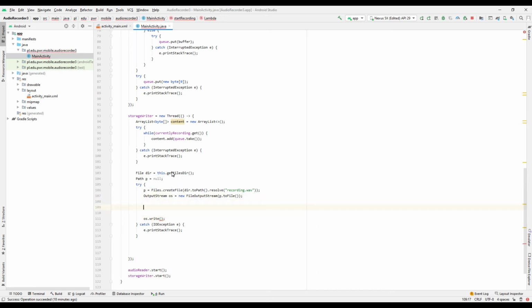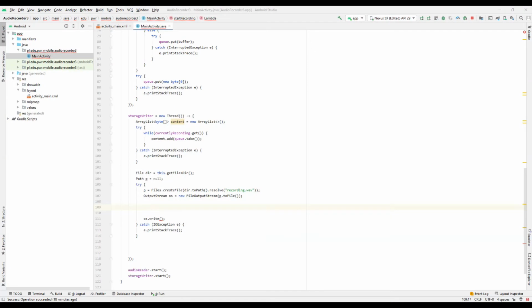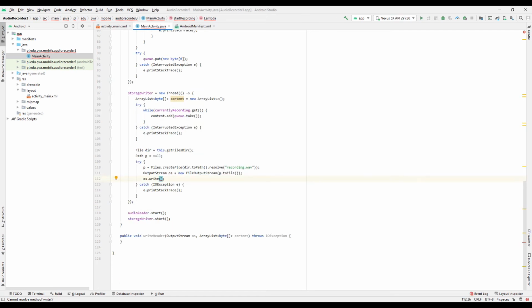But before we write the content, because the content is what we want to end it with, we need to first write a wave header. Now we need to write the data to our file, but to write the data, we first need to write the header. The header for a WAV file is pretty complicated.